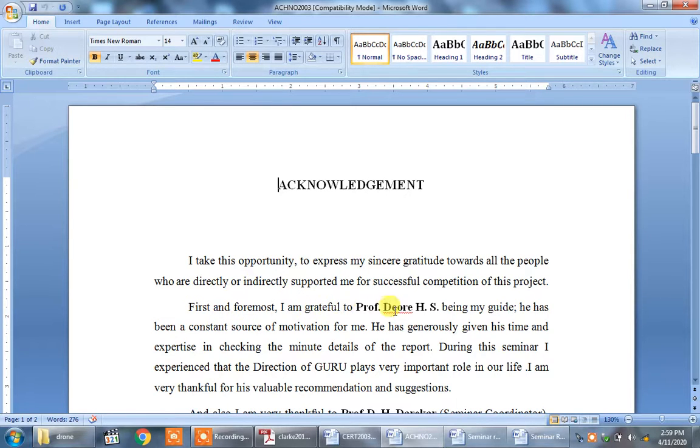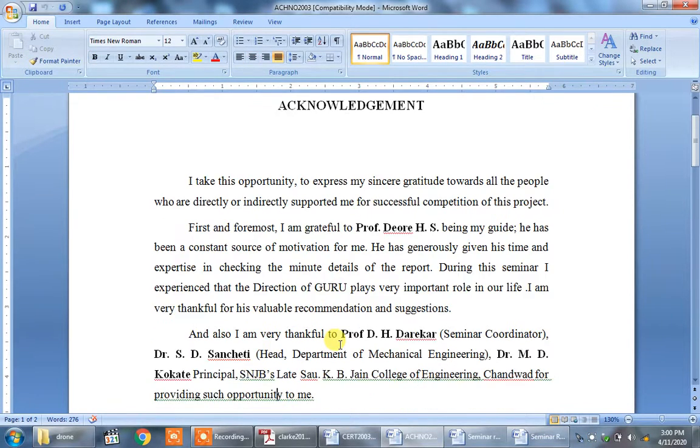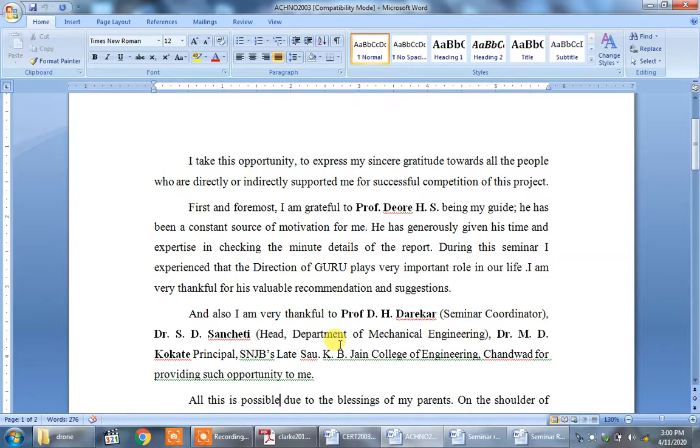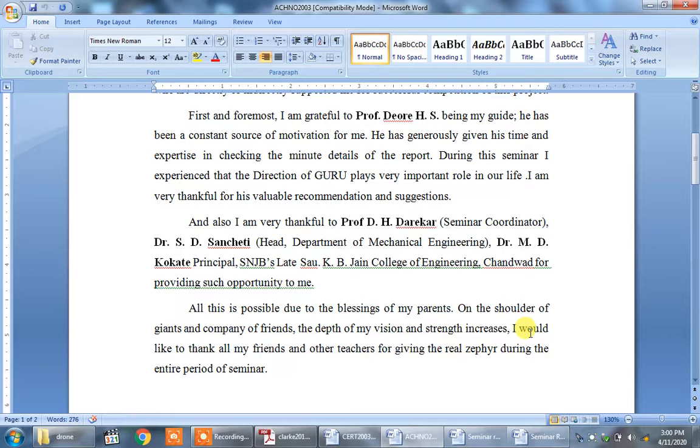Then you have to mention, firstly, your guide; you should be grateful to your guide. For this report, I am the guide, so that comes first, and the paragraph has to include what kind of guidance the guide gave. You can change the things and mention the plus points of the guide and how he guided you throughout the seminar. After this, next you should be thankful to the seminar coordinator. In our case, Professor Director sir is the seminar coordinator, so we should be thankful to him. After the seminar coordinator, we must follow the hierarchy: the guide, then the seminar coordinator, then the corresponding head, and then our vice principal sir. We should say thanks to them.